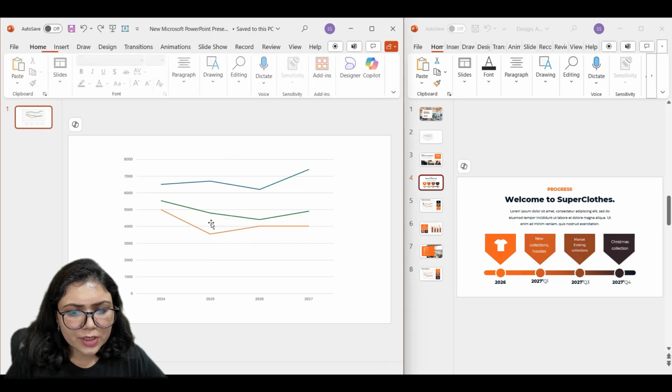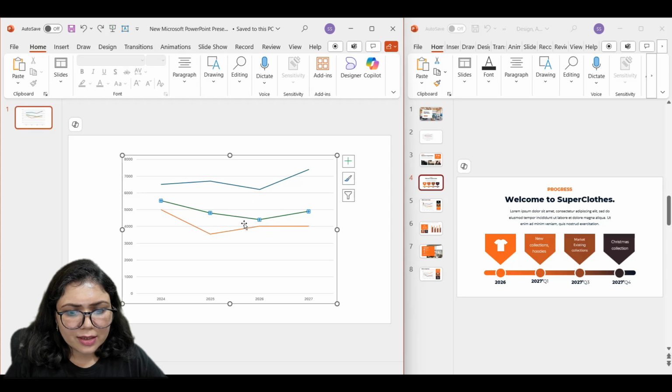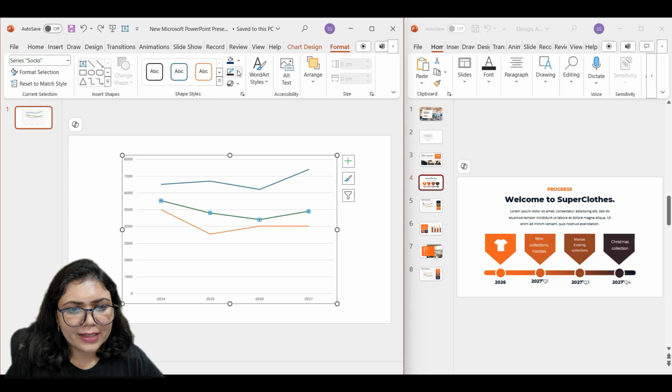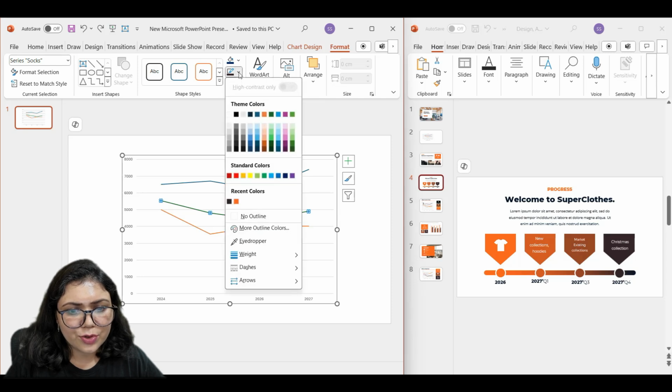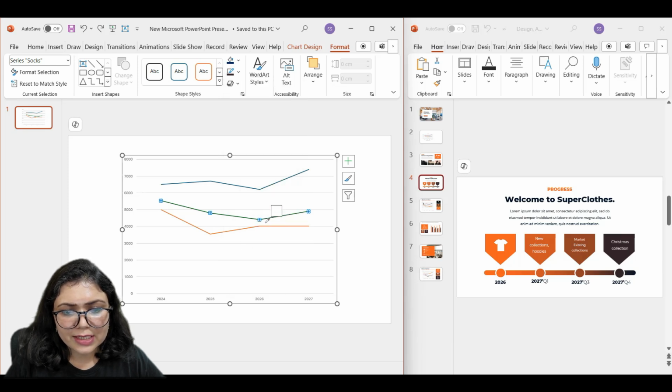So what I'm going to do is just click on this line, and here you get this option of format. So go into the format, and here you see this line color. So you have to just go, and here in your option, you have to pick the eyedropper. Now once you pick the eyedropper, this is basically a function that helps you to pick colors from anywhere. You have to click on it, okay?